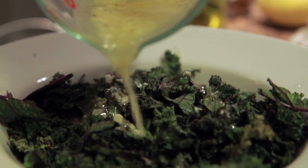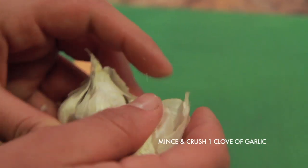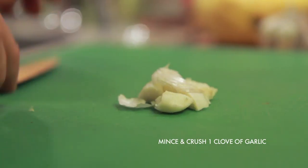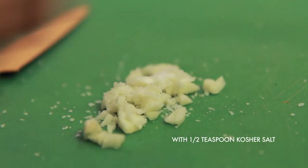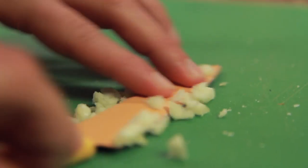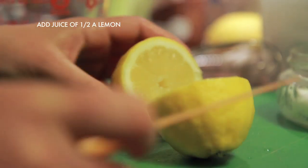Now it's time to make our salad dressing. This salad dressing is kind of like a modified Caesar salad dressing. First, I minced and then crushed 1 clove of garlic with about half a teaspoon of kosher salt. I added in the juice of about half a lemon.